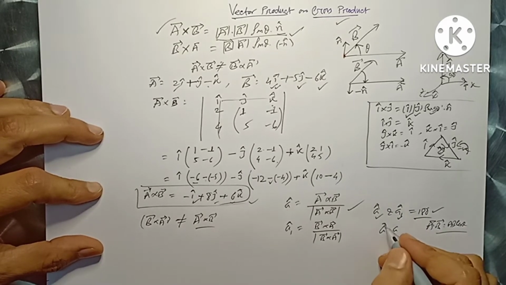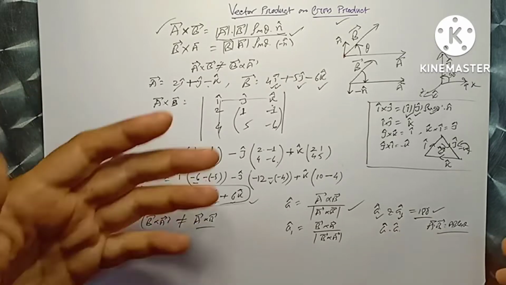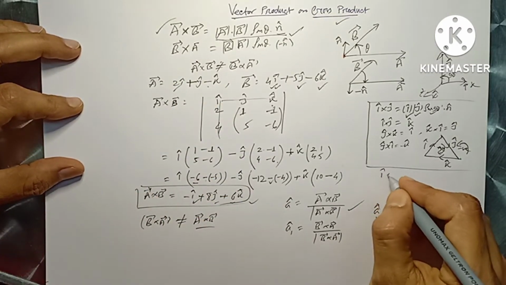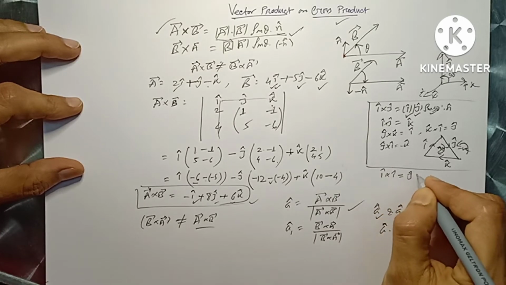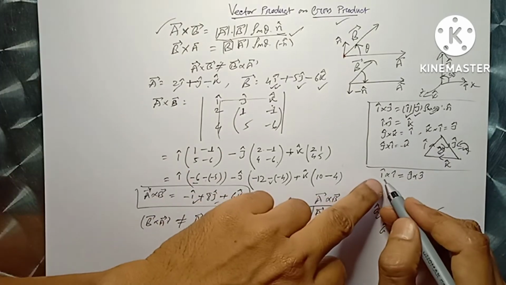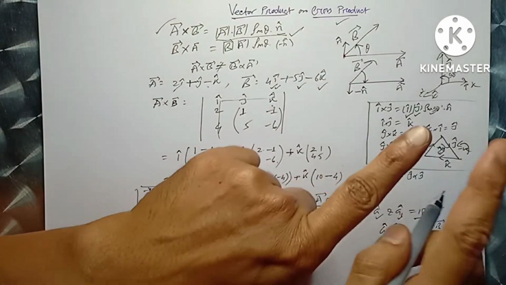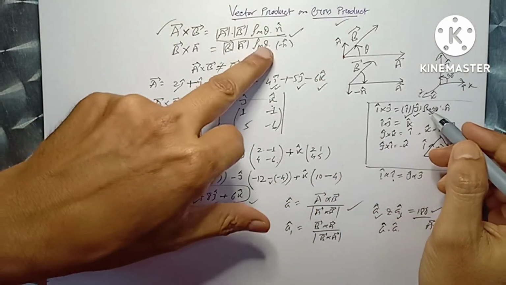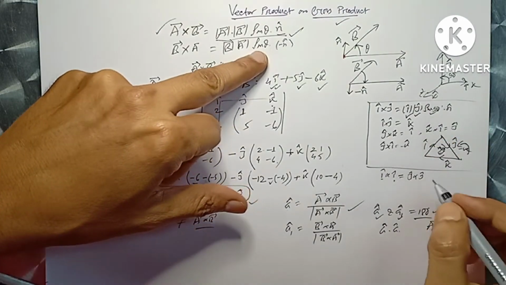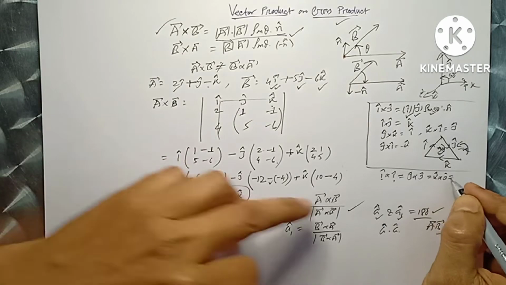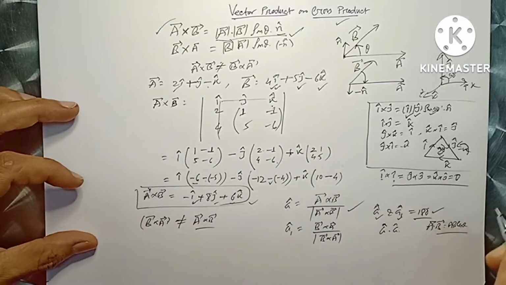By this formula you can check the angle between them, 180 degrees. Also remember that the unit vector i cap cross i cap equals j cap cross j cap, because the angle between i cap and i cap is 0 degrees. Same for i cap and i cap, the angle is 0 degrees, so sin theta is 0, which means 0. Also k cap: the cross product of the same vectors is always 0.